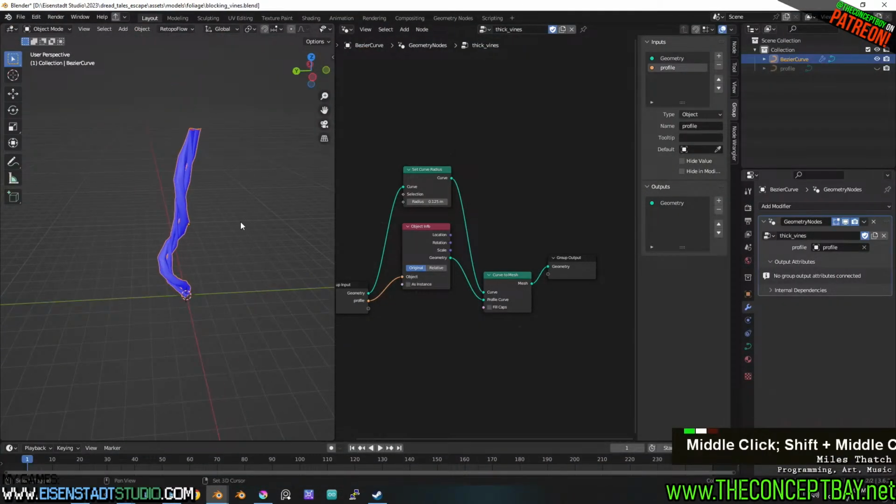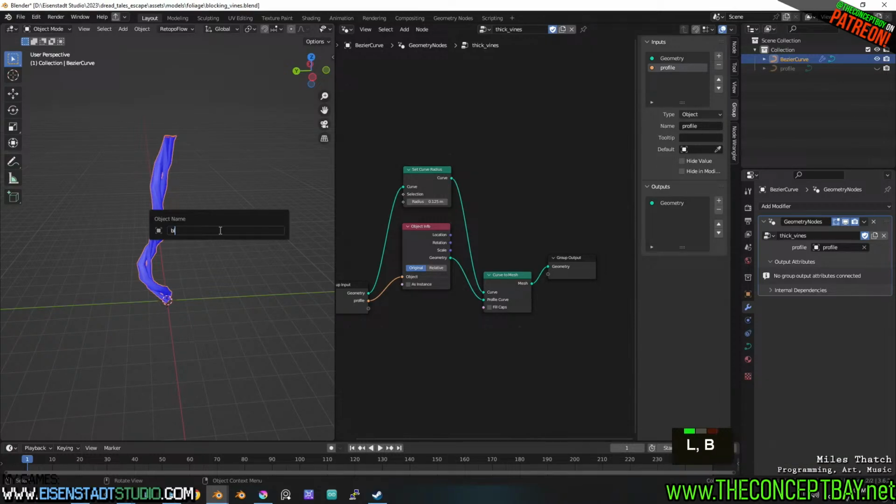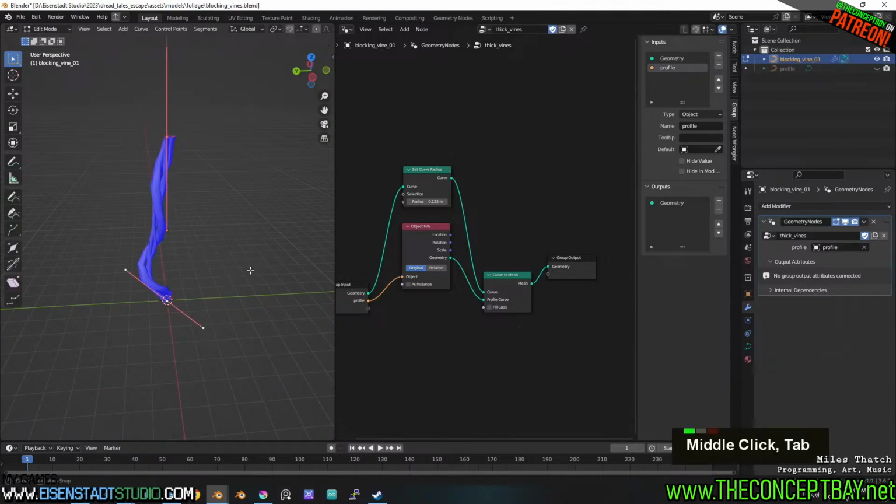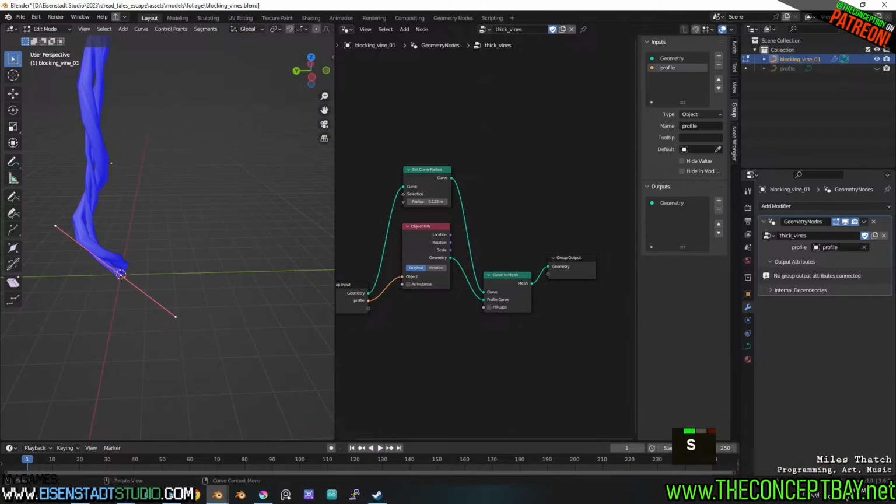Okay. So we're going to take the bottom, scale it. What is it? Alt T? Nope.